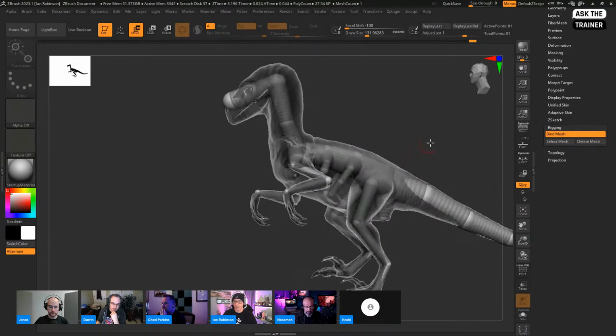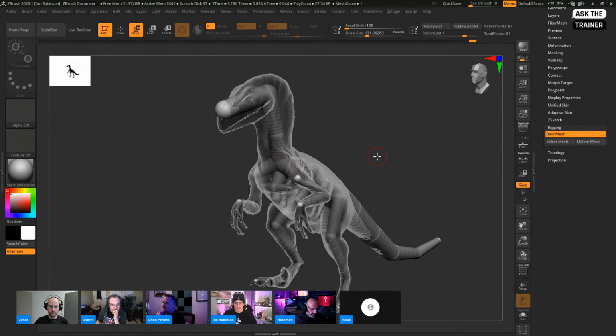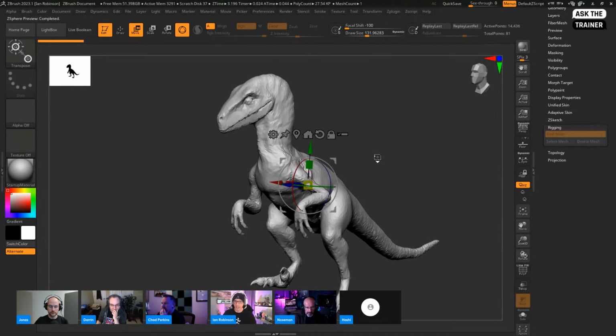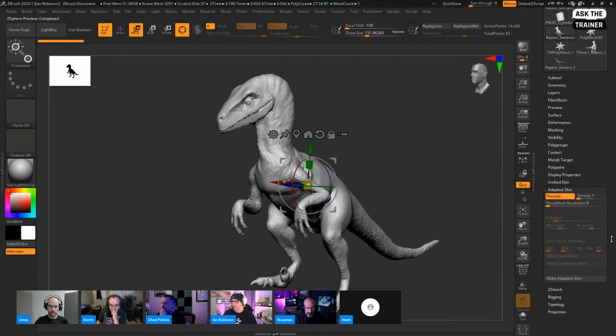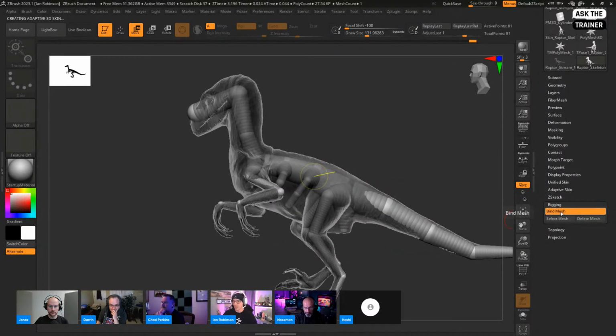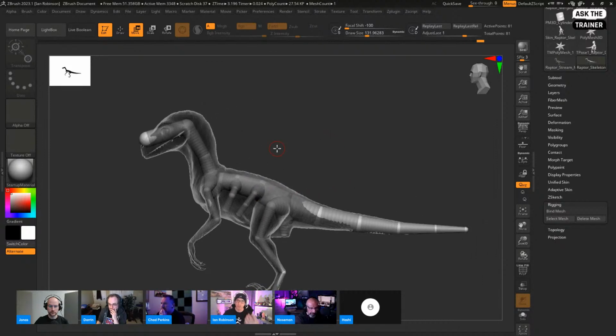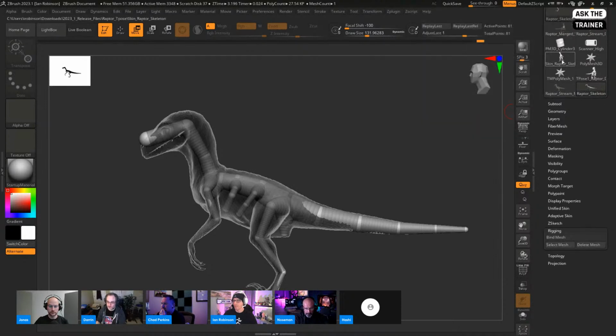Then when I'm done with this, now I kind of pushed this hard, so don't mind it if it breaks, if I hit A, it's going to showcase that preview. Then I'm going to go up to my adaptive skin and say make adaptive skin. This is going to create that copy of that pose. The reason you would want to do that is if you go back to rigging, so I'm going to hit A again to showcase the rigging method, and I just unbind this, it resets my pose back to the T-pose state. So that's a really great way to start doing multiple poses, and then you just kind of plop them up at the top.